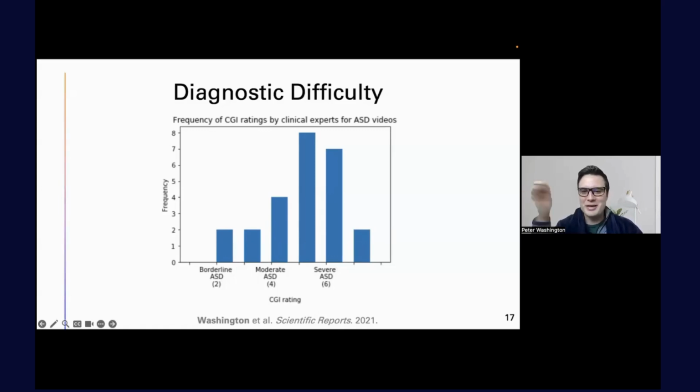Another categorical ordinal scale, 1, 2, 3, 4, 5, 6, 7, where 7 corresponds to severe, whatever the condition is, and 1 corresponds to no, whatever the condition is. This could be anything in psychiatry. And so we had clinicians watch this, and we see that out of those, the videos that are of children diagnosed with autism tended to skew heavily towards the severe side of things. And so, yeah, it did really well, but it was an easy data set.